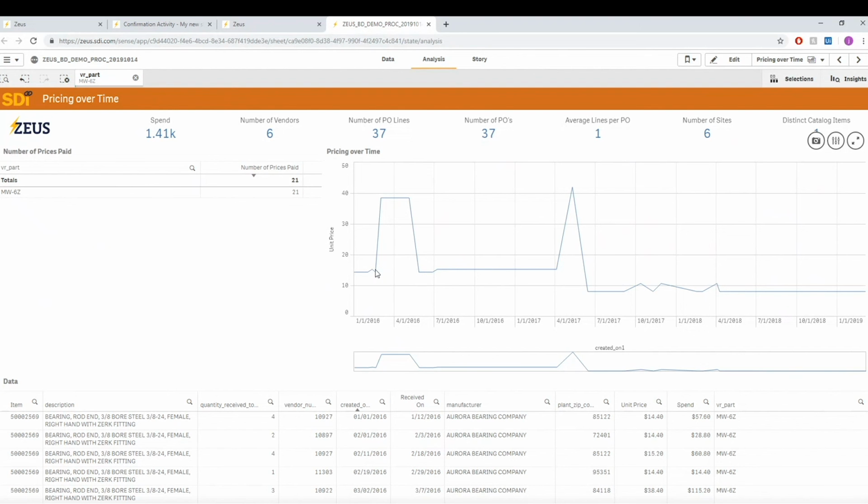The next purchase order from the successful plant is processed, and it's back to that price. And then somebody else buys from another vendor for whatever reason. Again, this is not necessarily always attributed to going to a different vendor or someone buying around the program. These could also be indications of what I spoke about in my previous slides: we actually have been buying this from the same vendor or under the same contract, but during this time in 2016 and during this time in 2017, we had an outage because we ran out of stock in this item. And that's actually the rush fee. And the rush fees for these products are usually more than the products themselves.